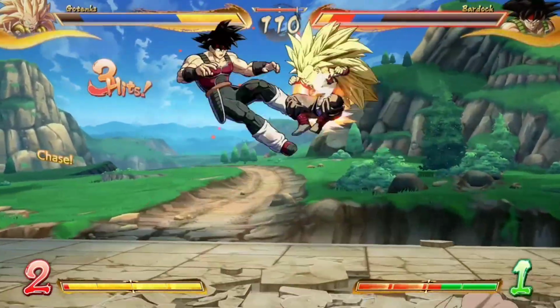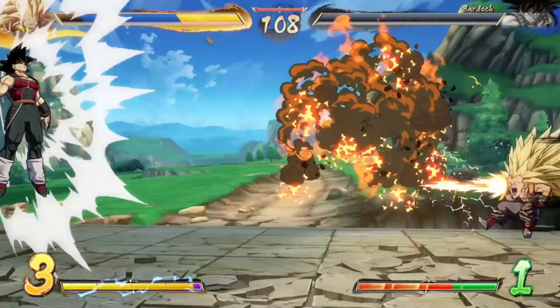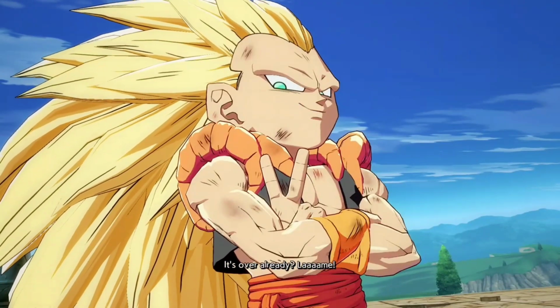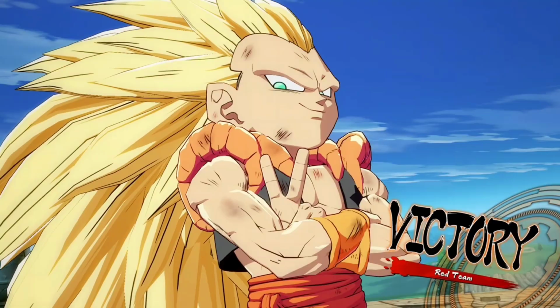I know that you can special cancel after a blocked 2H, so I dropped the combo there. Don't know exactly how I did it, but he went for the key blast and got clipped by the beam on the way down. And then that was us taking things 2-1 over Nerf UI because he didn't want the smoke.